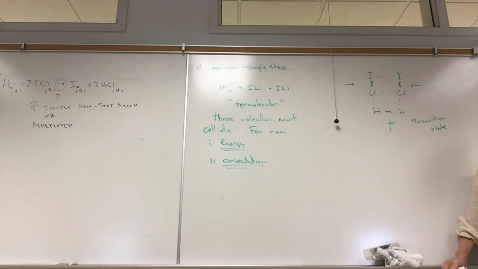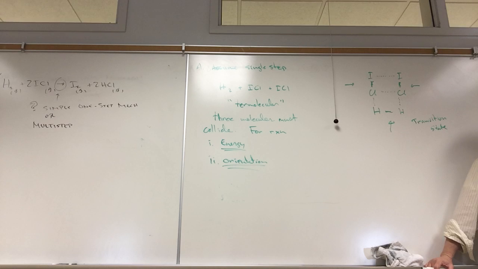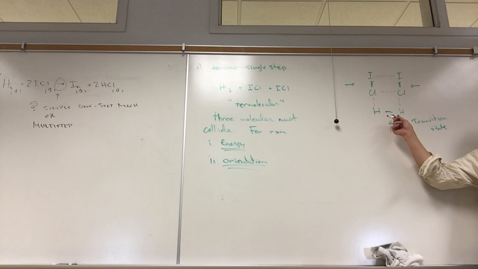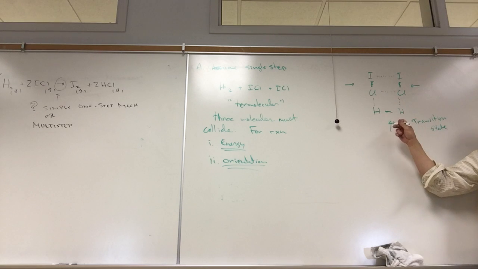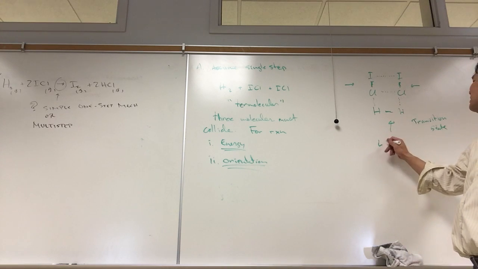How probable do you think this is? That all the molecules are lined up perfectly, they have the right amount of energy? How probable do you think that is? High? Yeah, not, it's actually kind of low probability. I mean, termolecular can happen, it depends on the orientation restrictions. If the orientation restrictions aren't so high, then sure, it's termolecular. But if you've got restrictive orientations, because even though we have a lot of molecules, getting them lined up perfectly and moving in the right direction is going to be low probability. And so this is low probability.